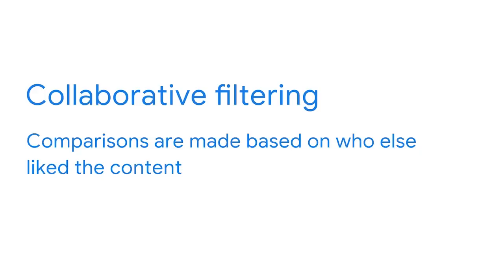Here's another example of how recommendation systems work based on your feedback, called collaborative filtering. When a user actively likes content by rating it or giving it a good review, it leads to collaborative filtering. A recommendation system will use collaborative filtering to make comparisons based on who else liked the content. Then, it will suggest videos to someone else with similar preferences. Collaborative filtering is different from content-based filtering in that the recommendation system doesn't need to know anything about the content itself. All that matters is if you liked it. It's a different flavor of recommendation system.